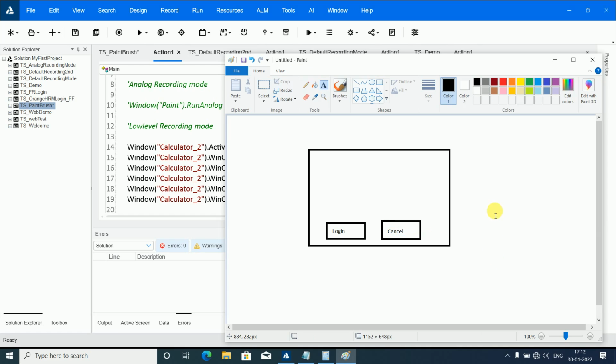Now in the next release, for example, the login button is shifted here. Then this low level recording will fail. Previously it was captured at the time of recording from here, and now the button is shifted to this place, and that's why this particular script will fail.